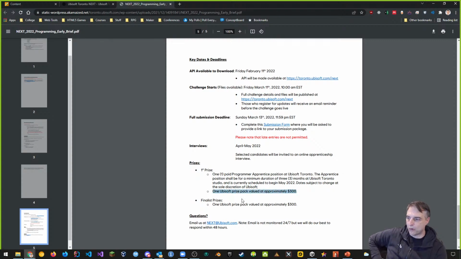Finalist prizes, and there's more than one of these, and this is why it's great. They don't just do first prize and then you get nothing. They have other finalist prizes where they give you a little prize pack, and who cares? Even if you don't get in, you get something from them, and you're like, I applied and I got something. I was like second, and then they encourage you to do it again next year. And there's nothing wrong with continuing to apply if you're interested in doing that.